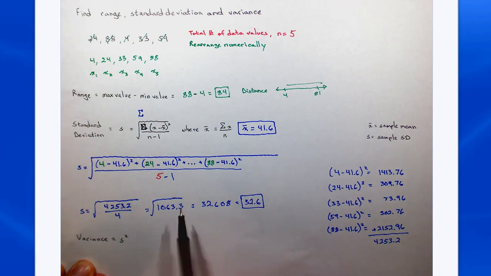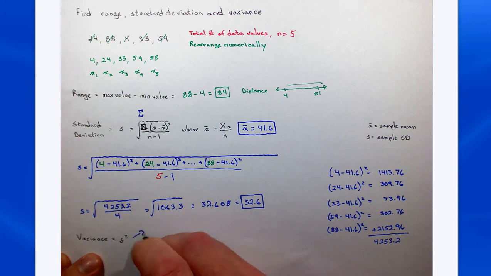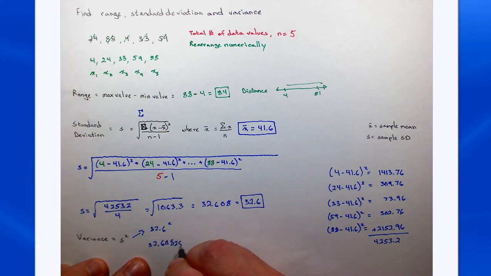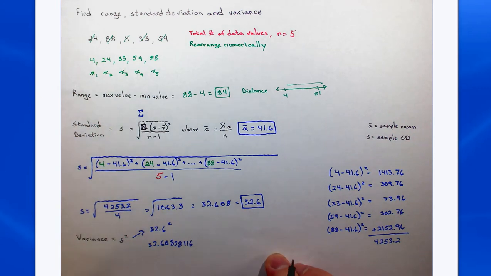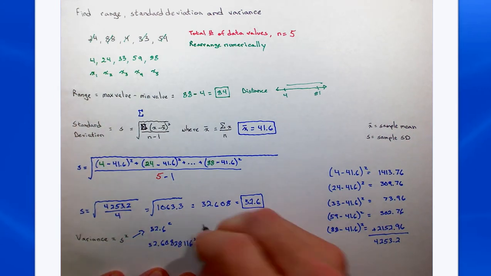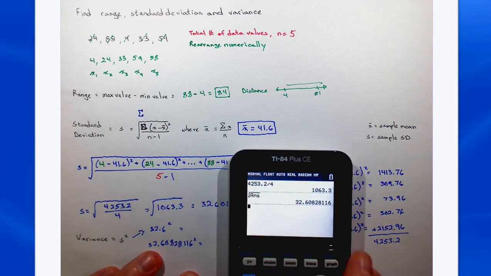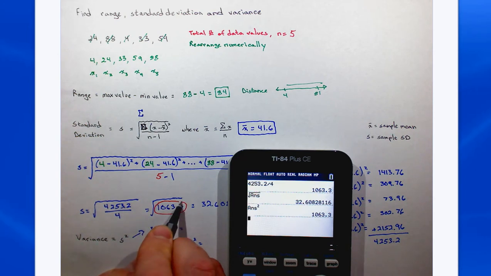So what I tell you to do is that we can look at this. If we're going to have two ways to look at it, I can either square 32.6 or I can square 32.6 0.8281116. Okay, and I'm going to get different answers. Let's just square this one down here because that's what I already have in my calculator. Whenever I square it, look what I get as my answer. I get what's under the radical.